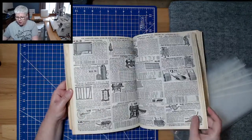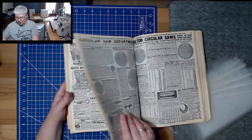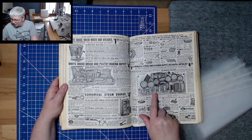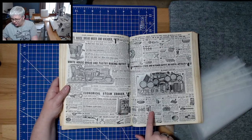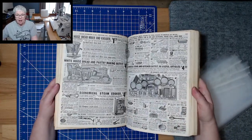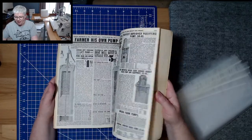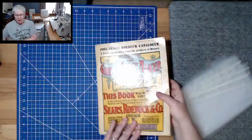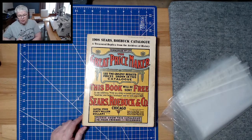Yeah, but I had looked for one of these for a long, long time. And I finally found one. Look, tools, pots and pans, a whole set of pots and pans. This is probably cast iron, too. Dishes, steam cookers, sifters, all kinds of stuff. I love this catalog. And I bought it to repurpose the pages in journals. And then I could never really take the pages out of it, so I've just kept the catalog, right? But yeah, it's one of my favorite things. And this was in the top, along with just not a lot of stuff up there, just random stuff.